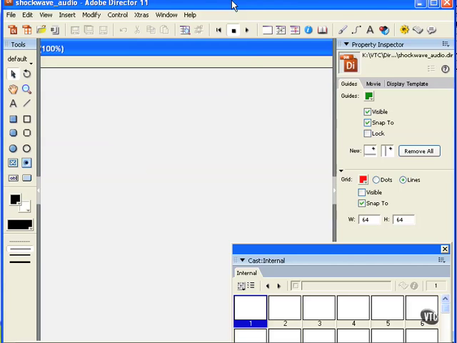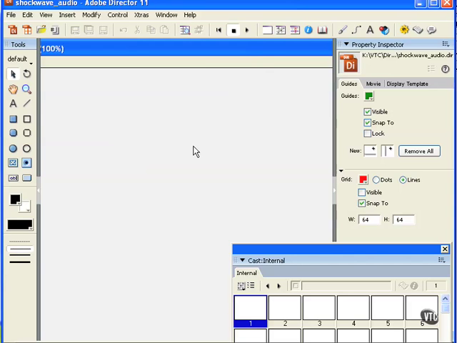Now, Director will stream only linked audio files. Linked files are not actually within the Director DIR file, so it keeps your Director files smaller and more efficient. It will only link Shockwave audio and MP3 audio files for streaming. Director streams sounds that have been compressed with either of these two compression formats. Now, to create an external Shockwave audio file requires some special tools, so let me review that process.